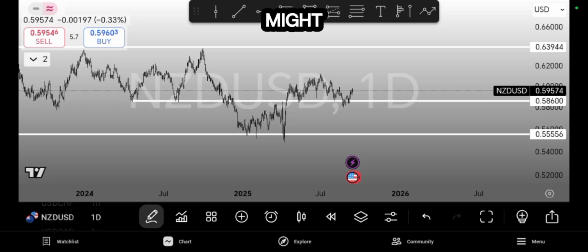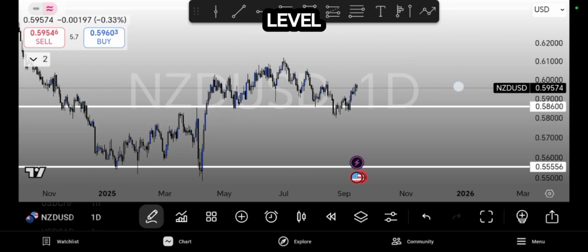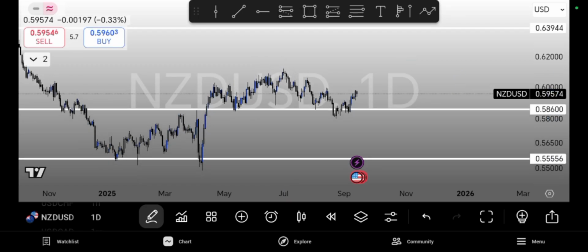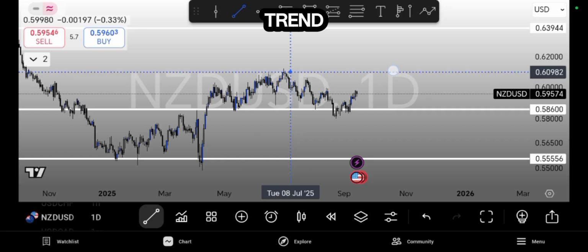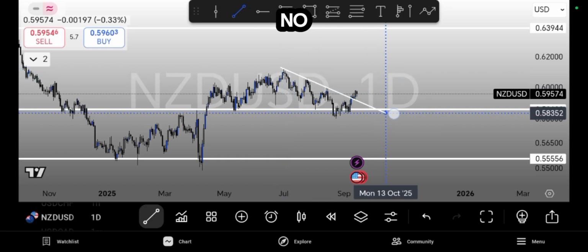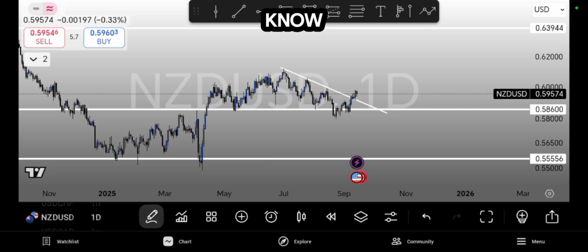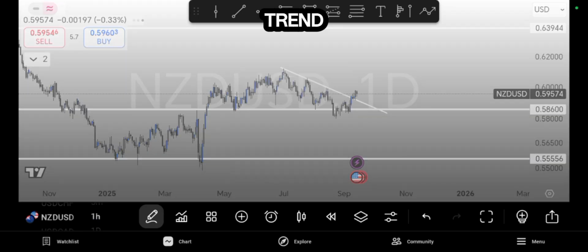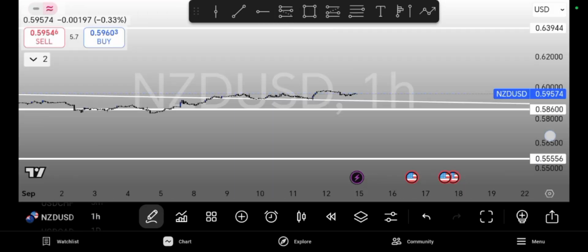But what we might be looking for is for the market to push straight up. The reason why I'm saying that is because we are on a support level, and again, we have broken the 1 hour trend line. I'm going to be moving to the 1 hour time frame in no time. This is one of the reasons why I hate analyzing the market on a cell phone. But yeah, the reason I'm saying we're pushing up is because we have broken the 1 hour trend line. Let me go to the 1 hour time frame.